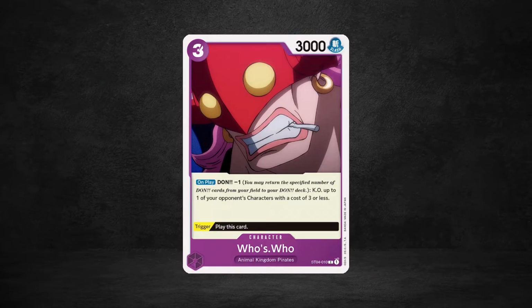And on the note of removal, Who's Who is a great card and so I think it's a good one to be at 4. It has trigger so it can be played from life. It may only hit 3 cost or less, but unlike Killer from the green deck, it can hit active mode cards, so that is good to get rid of problem cards that aren't open to attack, such as Sentomaru.